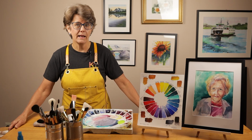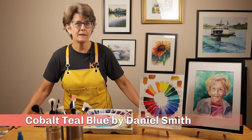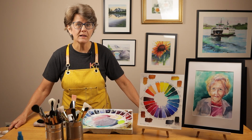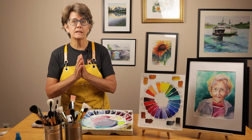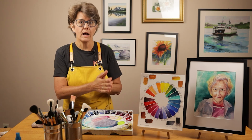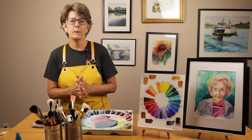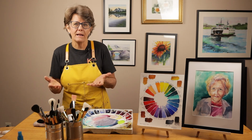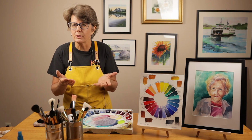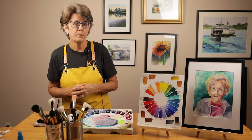The color I'm highlighting in this video is called Cobalt Teal Blue by Daniel Smith. It is made with a single pigment, PG50. This paint has excellent light fastness and it is non-staining. It is slightly granulating and semi-transparent. But really, what is more important than all these statistics and ratings is what this color can bring to your artistic expression in real watercolor painting.